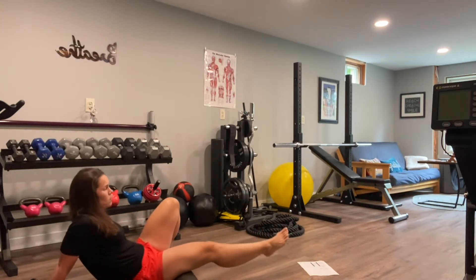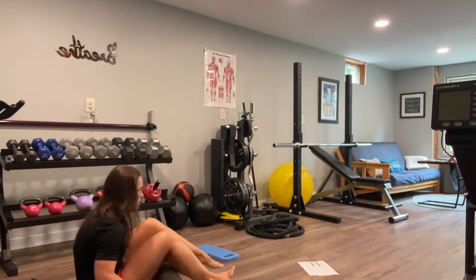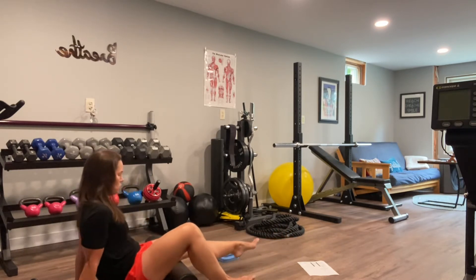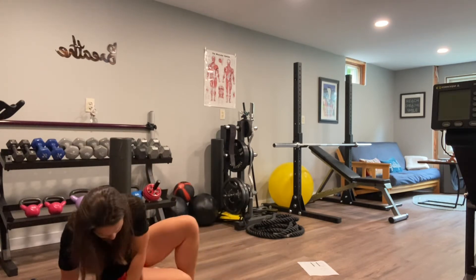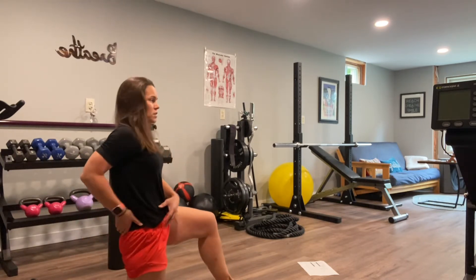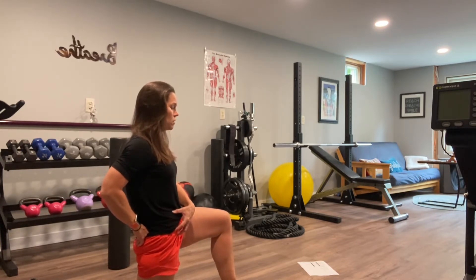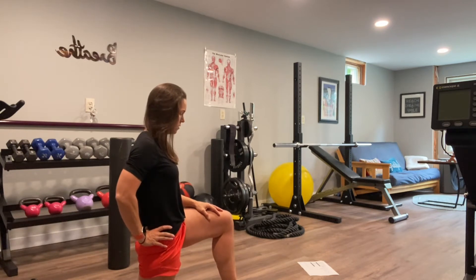It doesn't feel quite so heavy to be on your hands with that tension going up through your elbows and shoulders. When you're working out on your own, it's helpful to set a timer and roll through all the critical areas in about three minutes. From there, it's a great idea to do some stretching. Hip flexors can be a really important area to stretch — that's usually where we're tightest, especially coming in from being in the car or having worked all day. Getting into that half-kneeling position, get the pelvis straight, and press a little forward into the front of the leg.